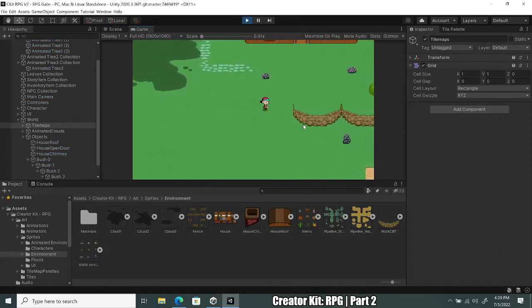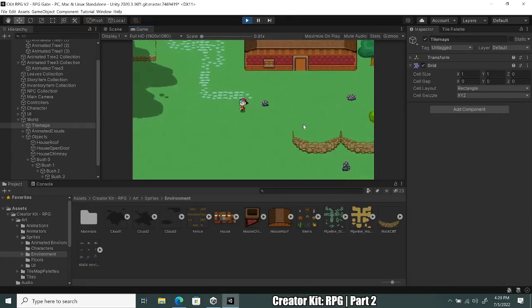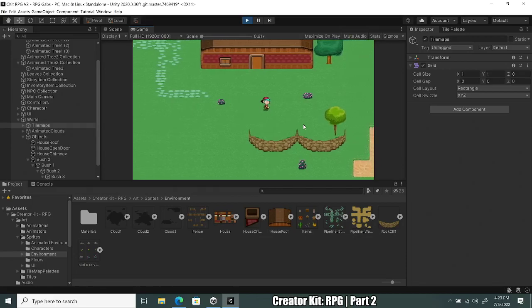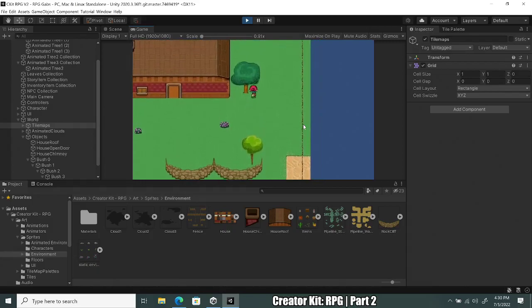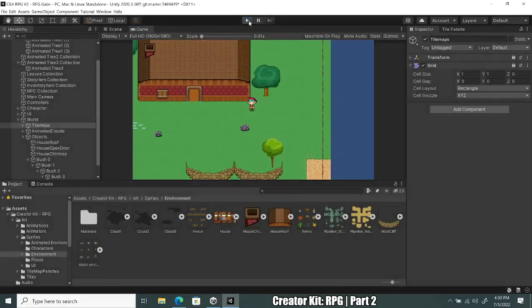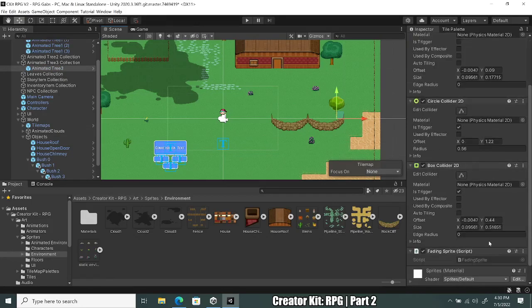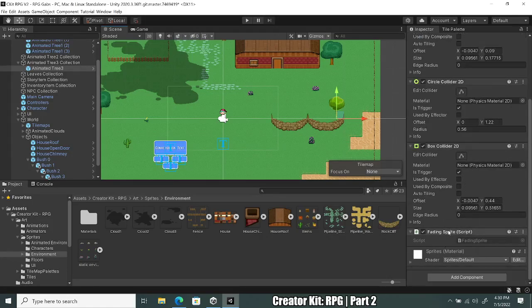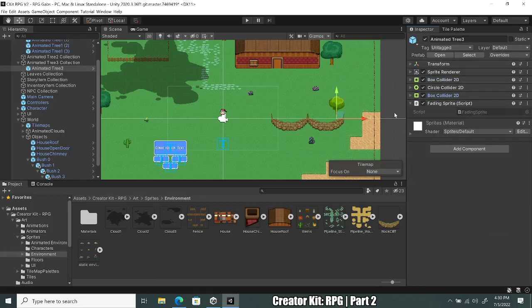And this could be the end of this video. Look at that. Look at that. Aww. Perfect. Perfect. I wonder if the trees have some kind of effect. It's a circle collider. Yep, so there's the trigger. And then fading sprite. Yep, so they did the same thing. They put a circle collider on it and a box collider. So I don't understand why they have both of those on the tree.